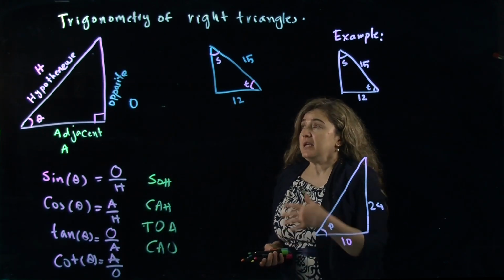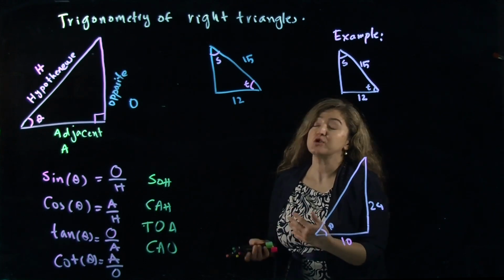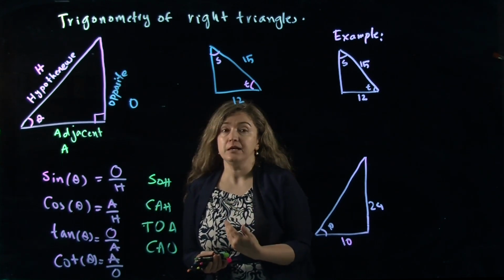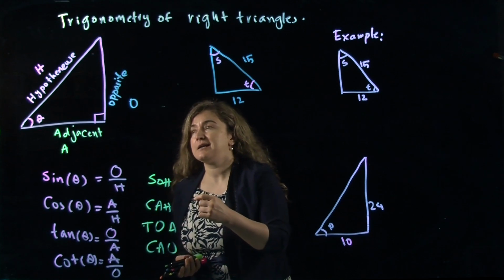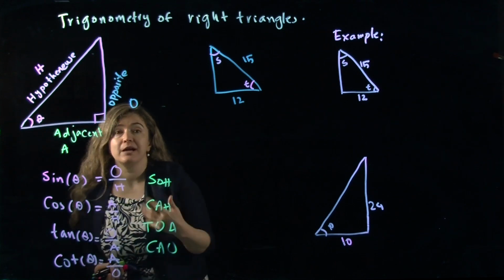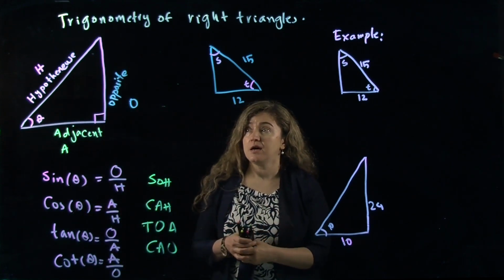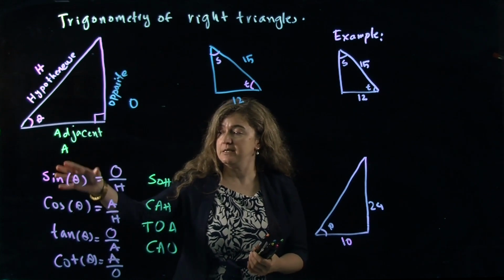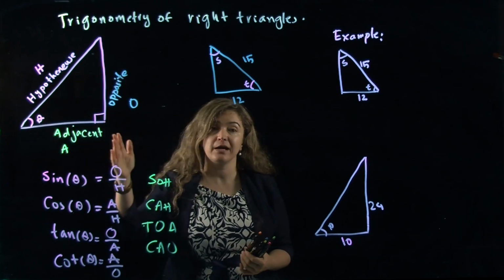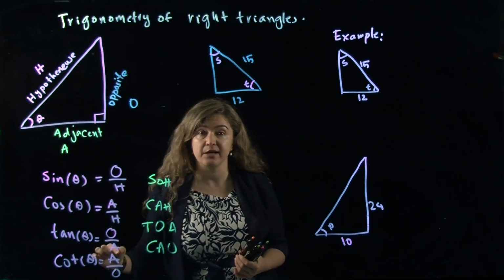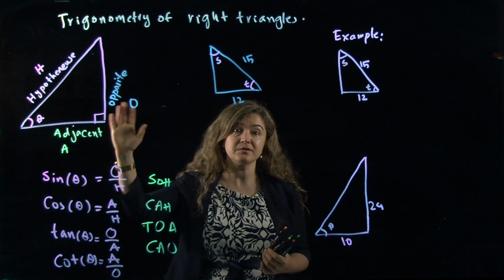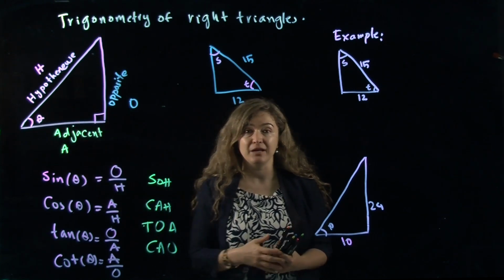So what is that good for? First of all, one thing that I want you to notice is that since any right triangle that has an angle equal to theta is going to be similar to this triangle, finding these ratios is not related to the size of the triangle, because they're all similar, and these are just ratios of two sides of the two similar triangles. The two corresponding sides are going to be the same anyway.